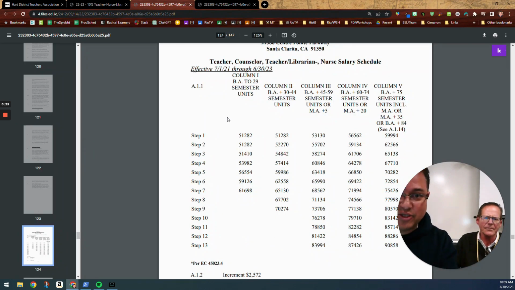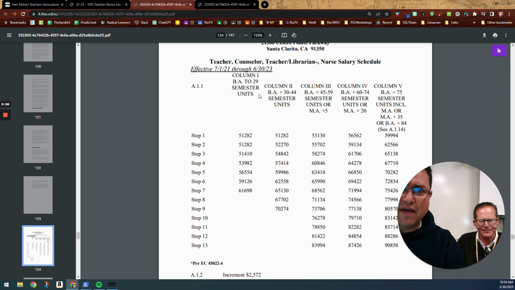So this seems to make way more sense, step and column, where columns are actually columns, right? This is the one that we had right before our most recent contract negotiation. So these are the old numbers before we got our recent 10% increase. So the columns represent your education level, and then the steps represent how long you have been in the district, right? So they're years. And so that all used to make sense because steps were rows and columns were columns. But then we had to change, right?